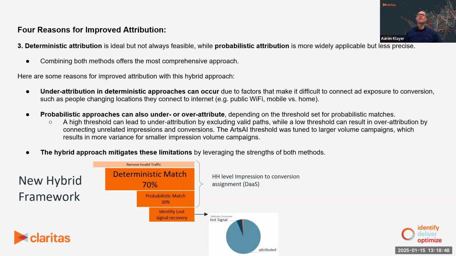So then moving into more improved attribution, the third area is deterministic attribution and probabilistic attribution combination. We recently acquired Arts AI, and their robust probabilistic attribution model was built in, best in breed and best in class, between the Claritas household and deterministic models. Combining those methods makes a more robust solution. We also remove invalid traffic, so bot traffic, and combine that all together. So we go for a deterministic and a probabilistic and a household-based framework to really ensure that there's no loss of signal, that you're getting a robust, deep, accurate analysis of all data available.